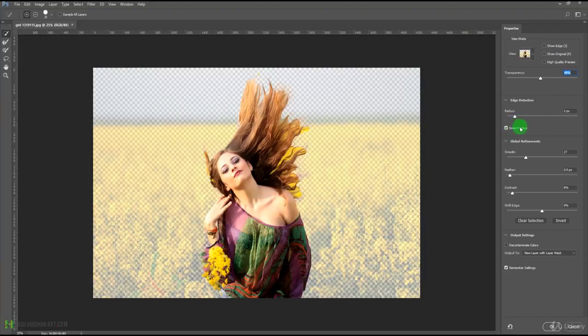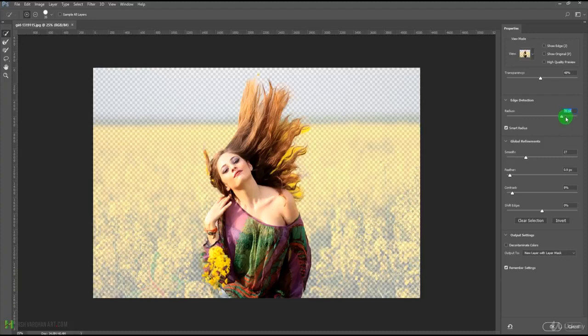And here we have the option, which was earlier there as well, Smart Radius. If I uncheck it and check it, then I have the option to adjust this radius. So I'm basically telling Photoshop to go a little bit further from the selection and make out the edges. Okay, and I can keep on increasing it until it gets the selection of the hair. You can see this was before, it has not selected the thin edges of the hair, and the moment I increase it, it is going to make the selection of those edges as well.